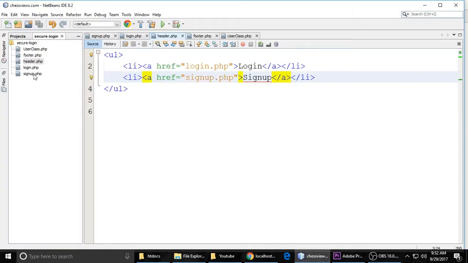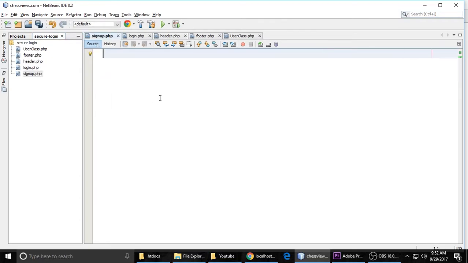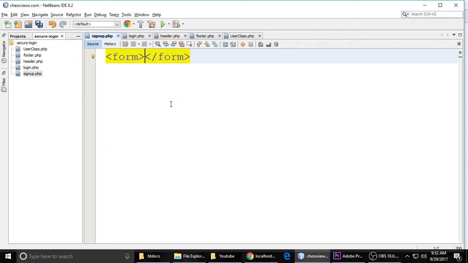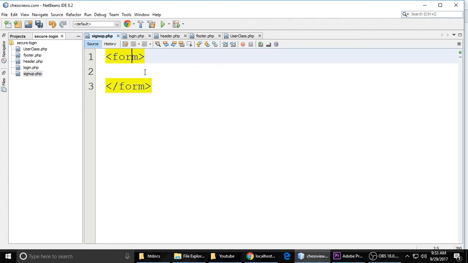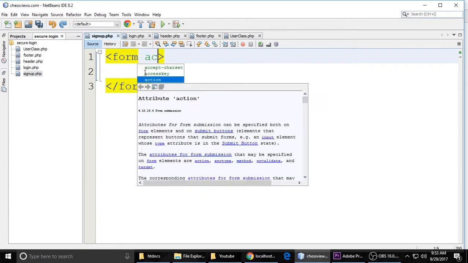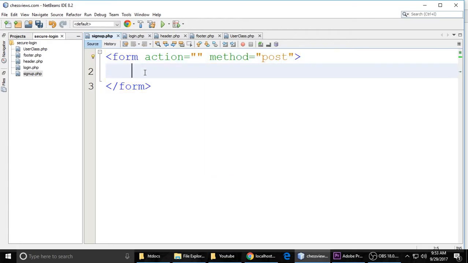But sign up doesn't have a sign up form, so we need to create a sign up form here. So simply we have a form tag again, just open and close, like we usually do, and action, just make it blank, and method is post.